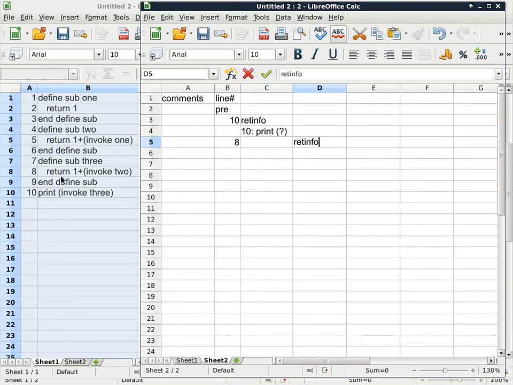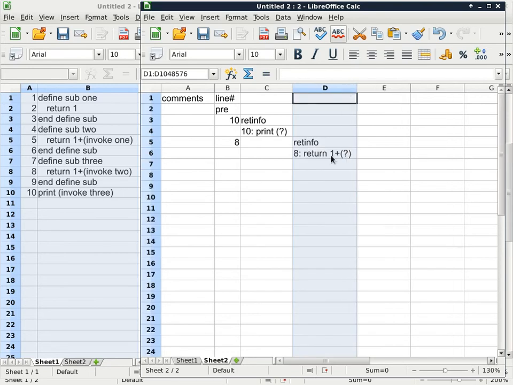Once again, we need to allocate a return info cell because we're going back onto line 8 to finish up some operations on line 8. So we have to say, okay, when we are done with invoke 2, we have to continue execution on line 8. What is left to do on line 8 is the return part of it, and also the addition part of it. The invocation itself is replaced by a single question mark as a placeholder, like that. Once we set up return info, there are no additional columns to set up because 2 as a subroutine does not have local variables nor parameters.